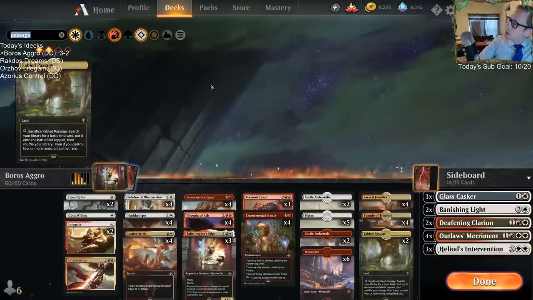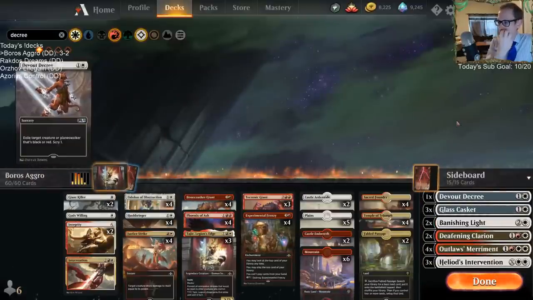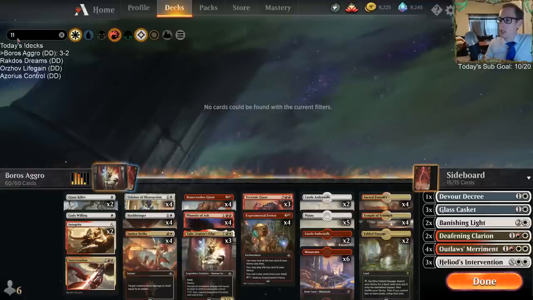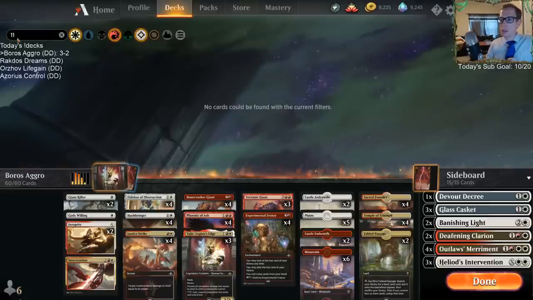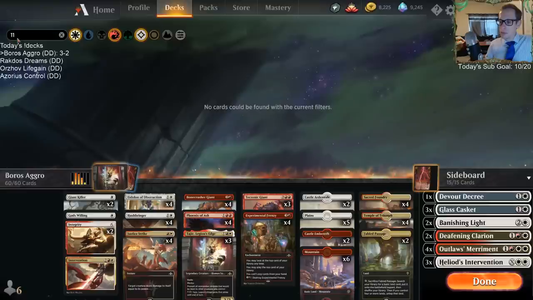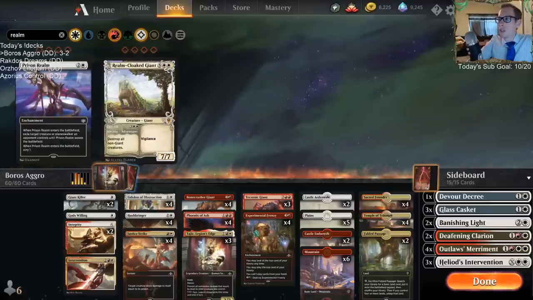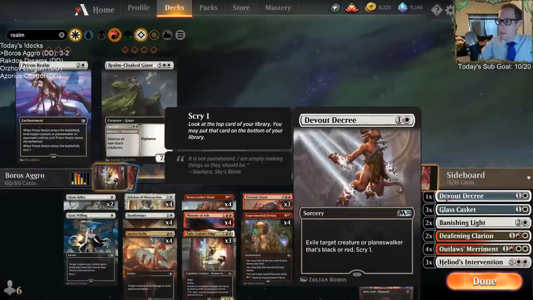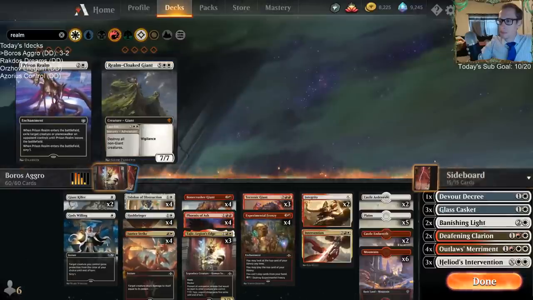Could play Devout Decree, as we talked about before. Yeah, let's play like one Decree. I talked about at the beginning of the video why I'm playing Glass Casket over Decree, but Torbran is still a problem a little bit, so let's play like one Decree instead of the third Clarion. I think that's fine. Cool. What about a Realm Cloak Giant at the top? Yeah, you could have a Realm Cloak Giant in the sideboard. I wouldn't want it main deck, but that could be a good sideboard card against opponents playing a lot of creatures. That's not bad. I'll go with Decree, though.